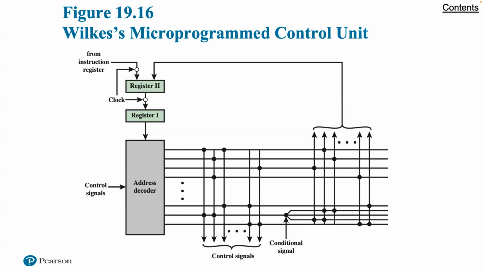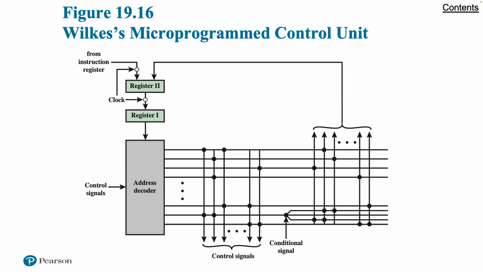Alternating clock pulses are used to activate a row of the matrix and to transfer from register 2 to register 1. The two register arrangement is needed because the decoder is simply a combinatorial circuit. With one register, the output would become the input during a cycle, causing an unstable condition.